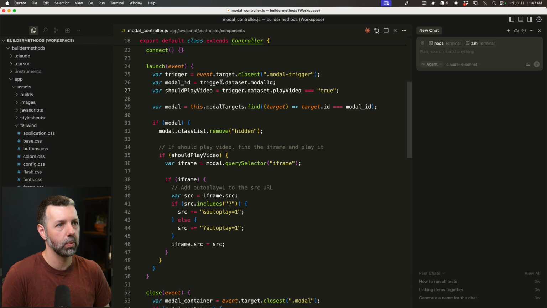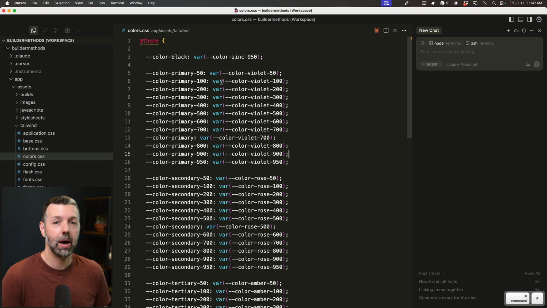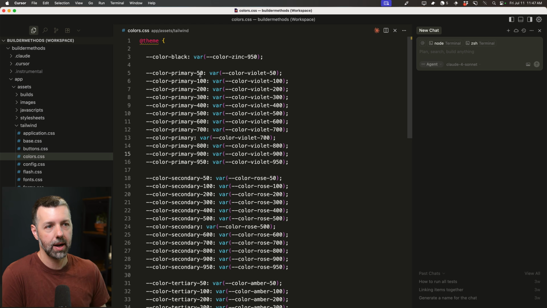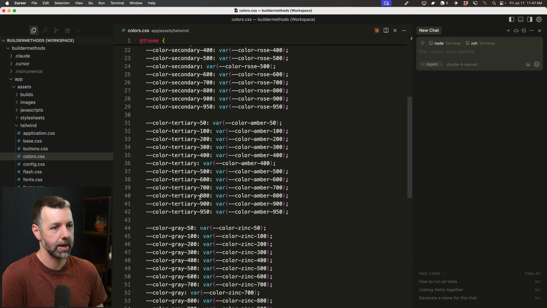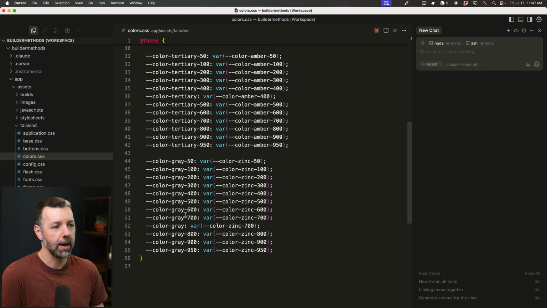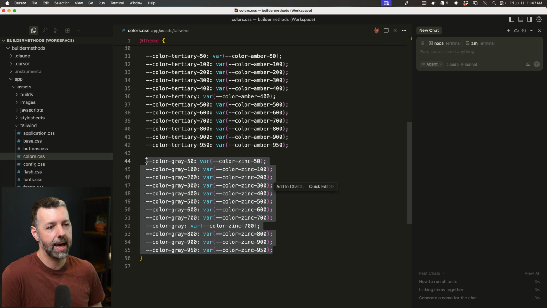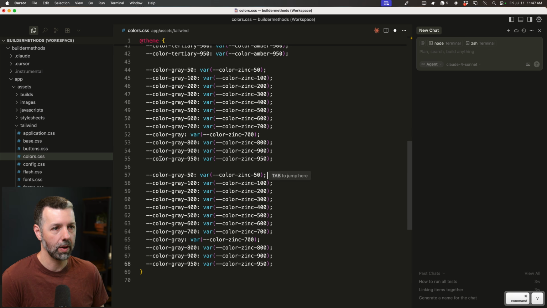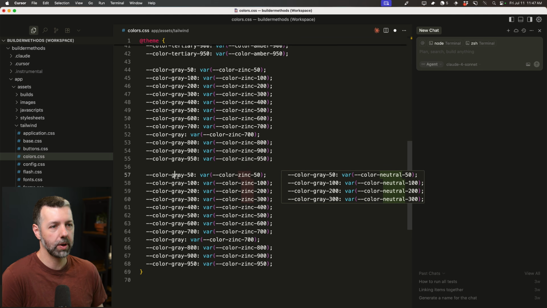So one example would be when I'm working with Tailwind CSS. In Tailwind 4, we put configurations in CSS files. And so this is usually how I handle setting up my brand colors, right? Where I have a primary color, a secondary color, sometimes a tertiary, a gray. And what if I wanted to add another one? I don't know, we'll call this my active color, right? So I want each of these lines to be color active 50, active 100, active 200, right?